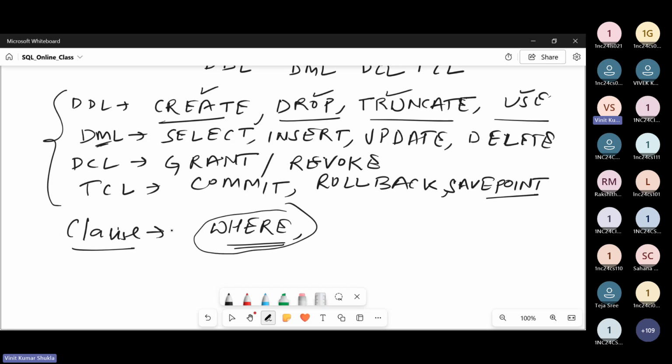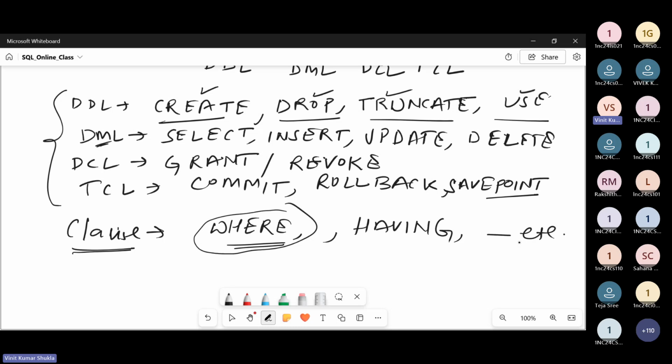Clauses connect your actual database work to the definition or work you want to perform at that particular instance. So clauses are like a connecting protocol that takes you in a proper manner to the proper place in the table. There are so many clauses: where clause, having clause, and many more.